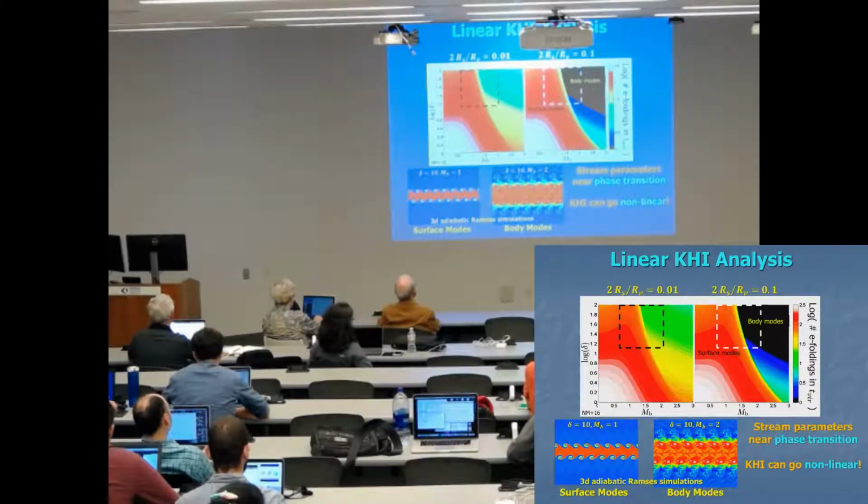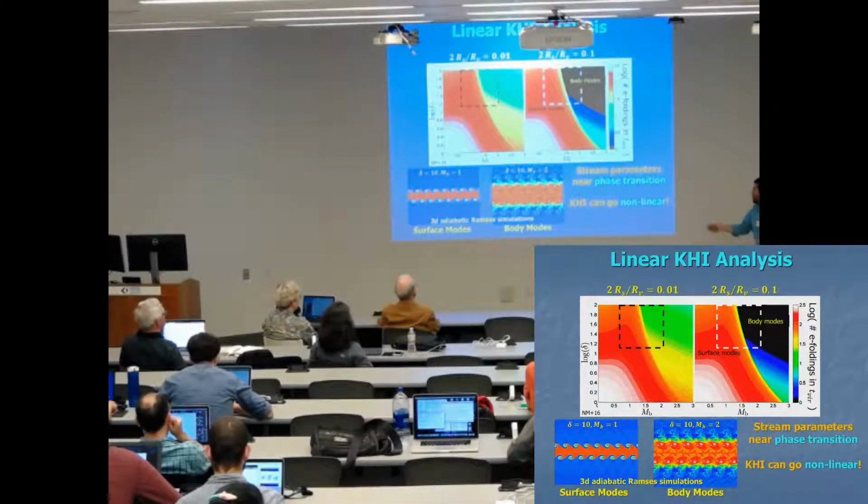And a technical point which I won't go into in a lot more detail: you'll notice this kind of phase transition here in the diagram. That's because the Kelvin-Helmholtz instability itself undergoes somewhat of a phase transition from the familiar surface modes, which is what we all learn about in our undergrad classes, to slightly more complicated things known as body modes, which manifest themselves in a very different way. You can talk to me about that later if you want, but that's the reason for this sharp jump here.